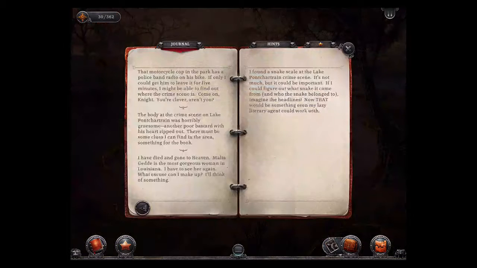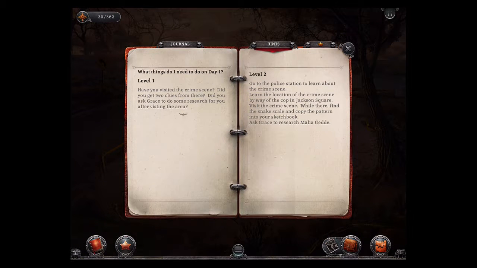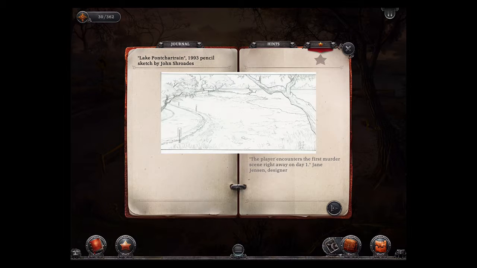You know what? I might need another hint. This is a big game. Wait, what? The hints seem to have reset themselves. Oh, this is cool. You can see some screens from the original game and also some behind the scenes things.